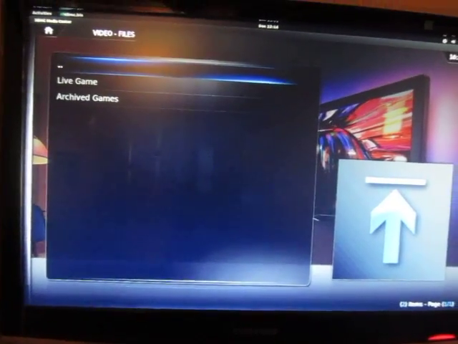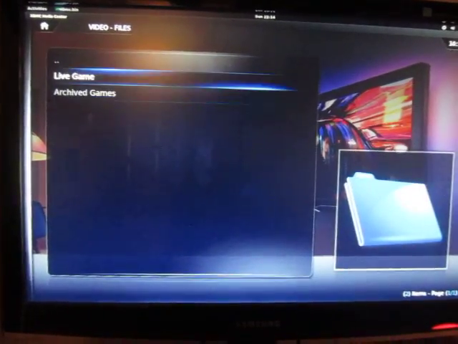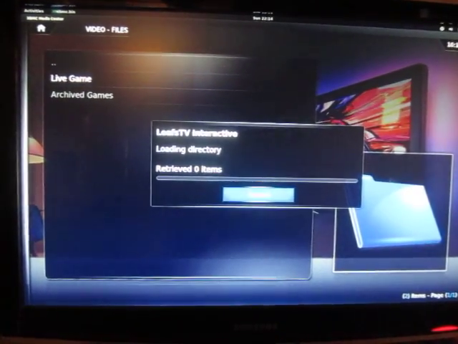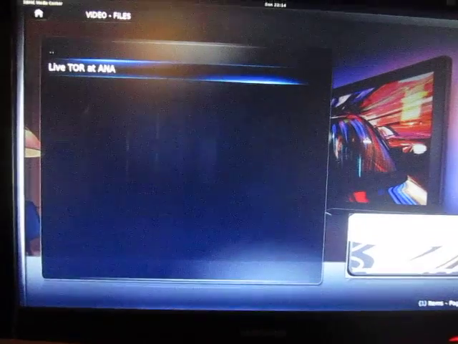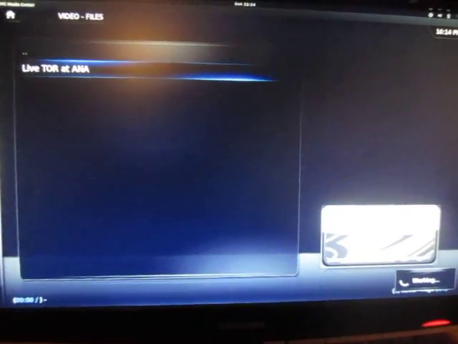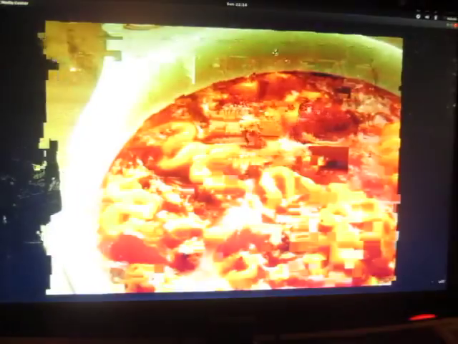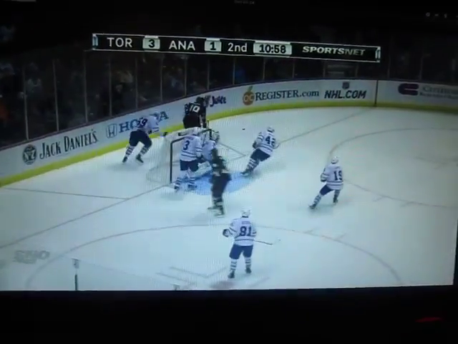It has a pretty simple menu system. There's archived matches you can watch, or you can watch live games if there are any. So you click live games, it goes down and fetches it. You can select the live game. It even has the pretty opposing team's crest. Click it, and then, ta-da! You have the live match.